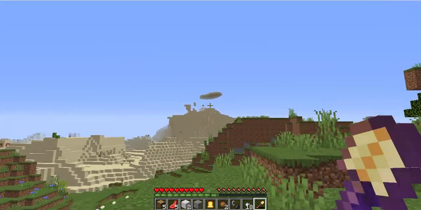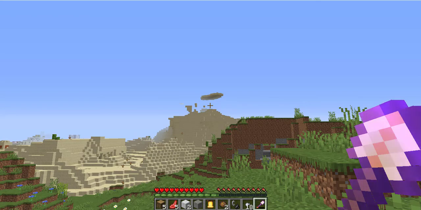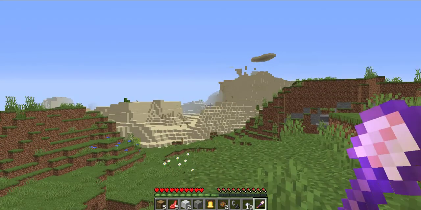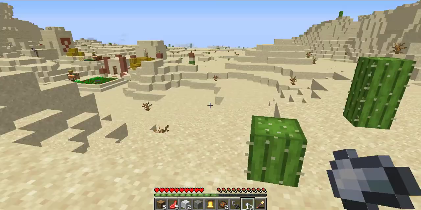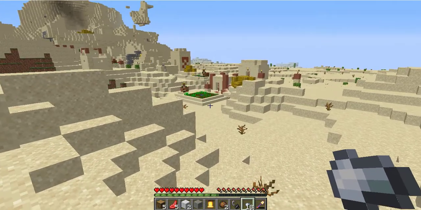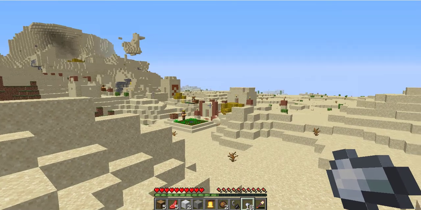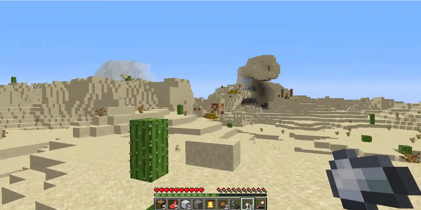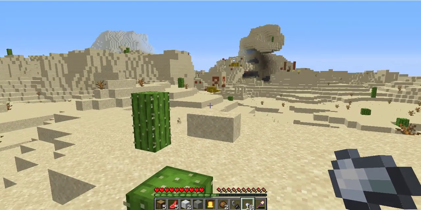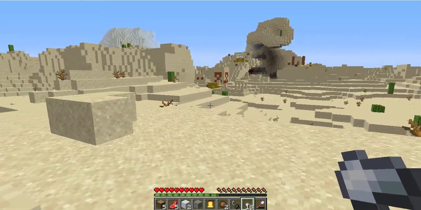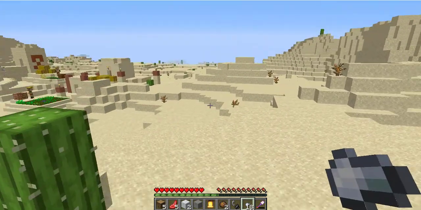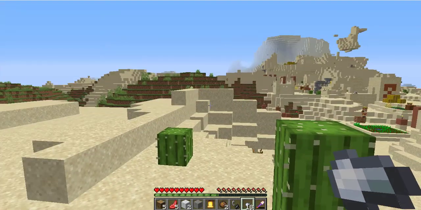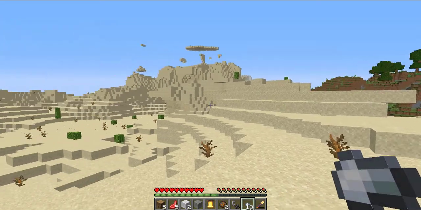Very cool floating island over there. There's gonna be lots of that kind of weird stuff happening in this one. Oh, there's a village over there. Or mine, sugarcane. One thing I did was I made sure that the structures will generate more often. So there's actually a village here and another one right over here. So this looks like a good place to start out, actually. There's going to be lots of food, free access to beds. I'll build my base somewhere more interesting in a bit, but this is a good place to start.